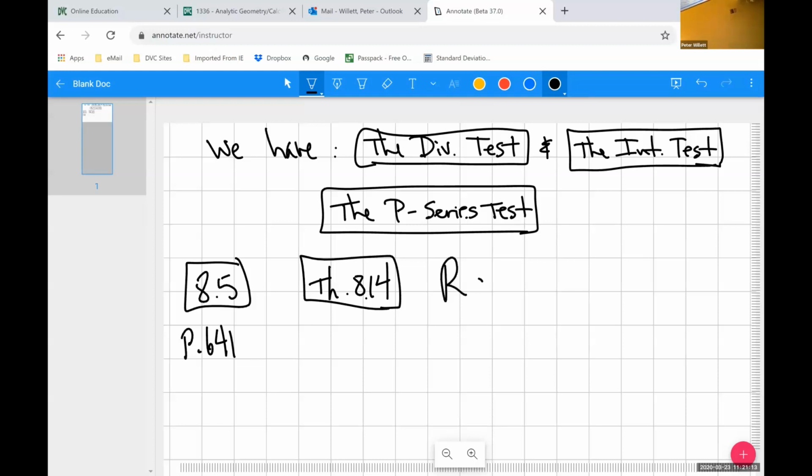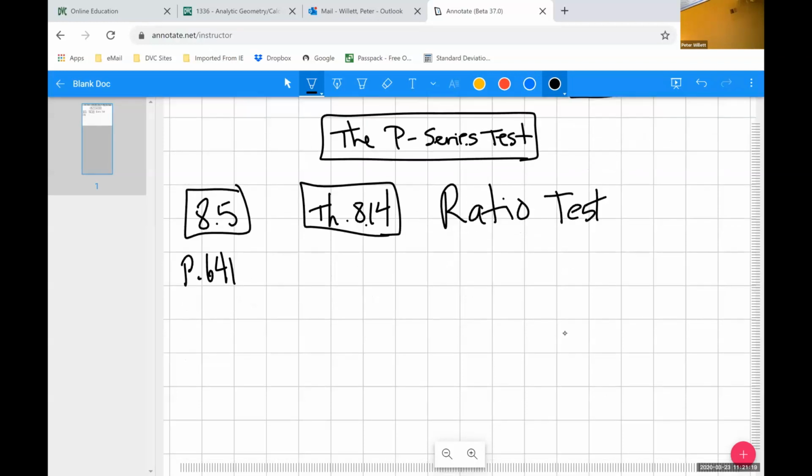And this one you're going to use a lot. So let's look at this carefully and pay attention and do some examples, because the ratio test does get used quite frequently and is often very effective.